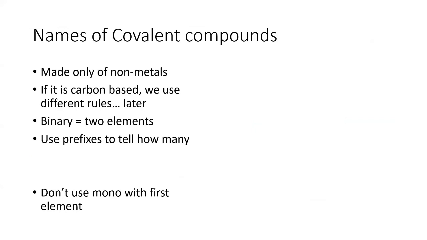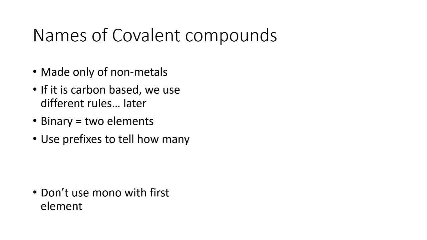Now, if it has a lot of carbon in it, there are different naming rules. We're not going to worry about those different naming rules. Those are what we call organic molecules. So we're going to see a couple of examples that follow these naming rules that happen to have carbon in them, but mostly if you see carbon, we're just going to ignore those. So we're going to be talking about binary compounds. This means there are two elements. Now, of course, you can have more than two elements. The naming rules get more complicated. We're going to stick with the ones that are just two elements. So usually it would be something and oxygen.